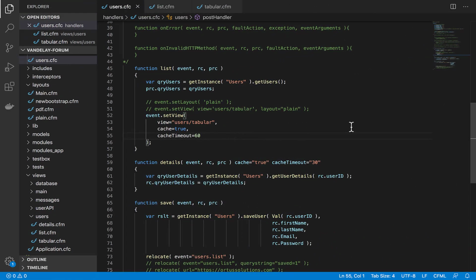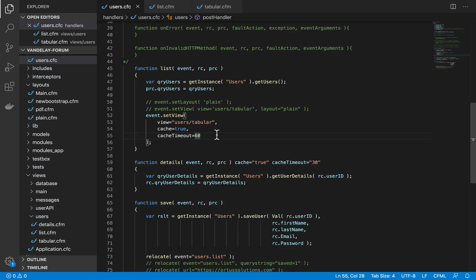If you've got a view that outputs the exact same thing every time it's called, you can cache the view by using event.setView as well. You'll use code about like what we have here on line 52 through 56. I'm using event.setView and I'm passing the same view equals argument in for the first parameter like we saw earlier, and I'm just setting it to the tabular layout. You could use the default layout in here as well, or whatever other view you want. And then the caching happens here with these two arguments. I simply say cache equals true, and then I specify a cache timeout value. In this case, let the cache last for 60 seconds.